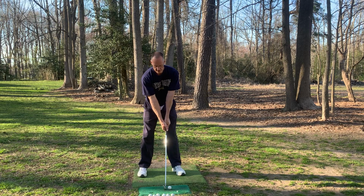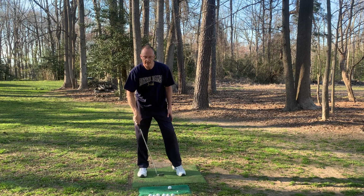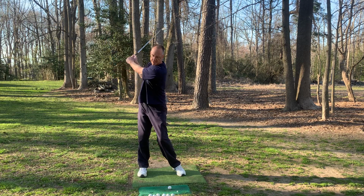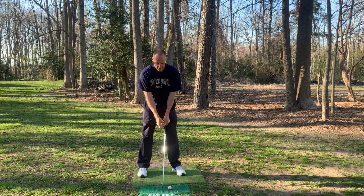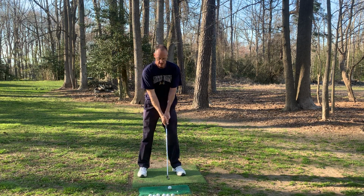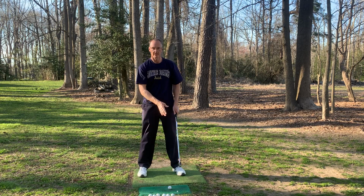But as we're bent over at address, the single piece takeaway, keep the width. And as this is happening, you can see my left heel is starting to come up. My left knee is turning in. As I start this, I'm in this position here, and I continue to turn. The main part of the swing is the rotation, and then secondly, the extension. So as I rotate, I should end up with this shoulder under my chin. Okay, I should have my left shoulder under my chin. So I'm rotating around my spine, and I'm also tilting downward. So I'm rotating and tilting. The shoulders are on an incline.